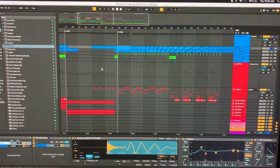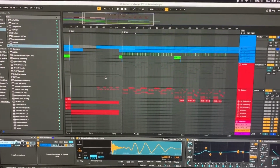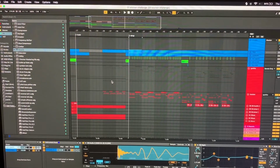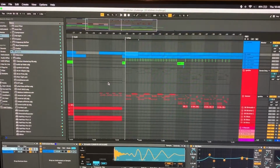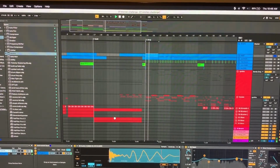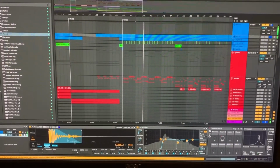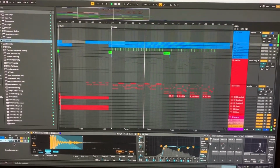So I figured that the kick and snare are probably the main things to show. So I don't actually have the original files that I used to create them because it was bounced to audio. When I literally first started, that was one of the first things I did in the project. But I can at least show you what they sound like individually. So basically here they are. You can see this is the kick here. And then this is the snare. You can see clearly that spoon hitting the counter sample.